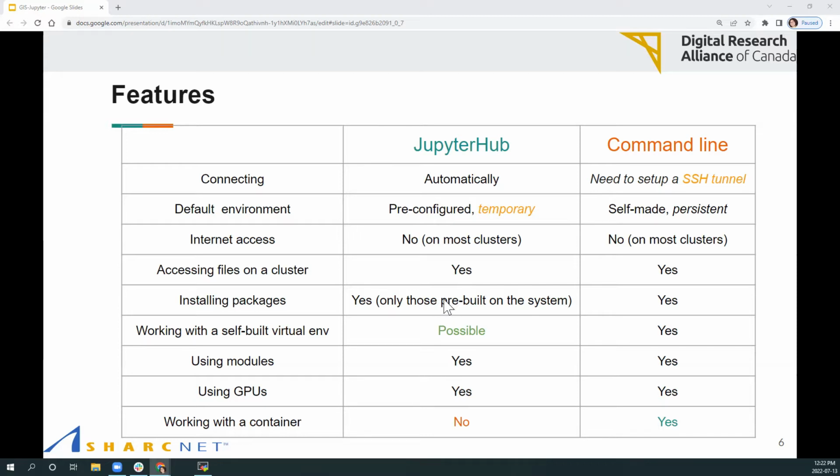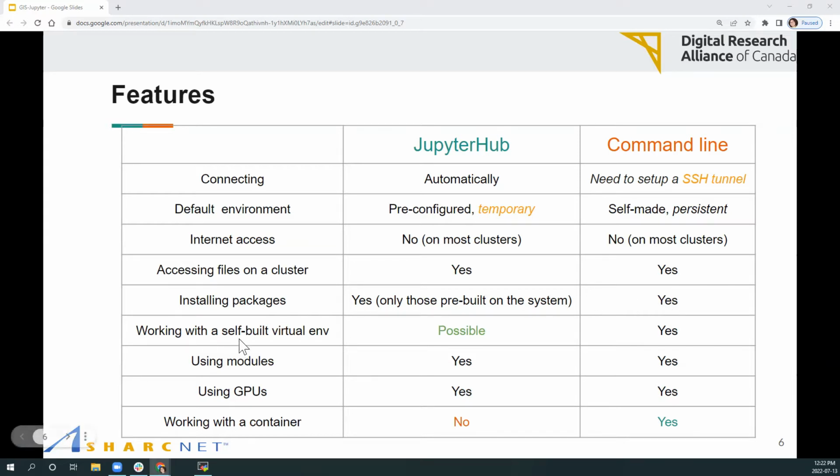You cannot install anything from external. But the answer is yes if using the command line, because the virtual environment is located in your account. You can always access a login node that has internet connection, and then you can install any package you needed on the login node.